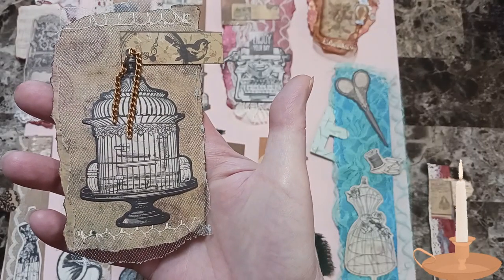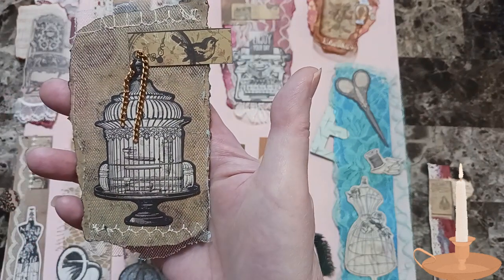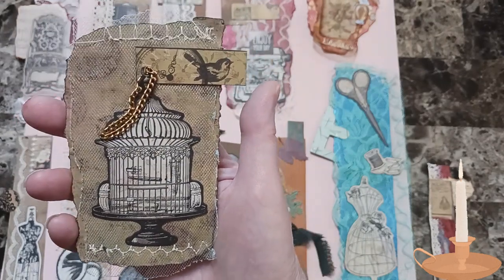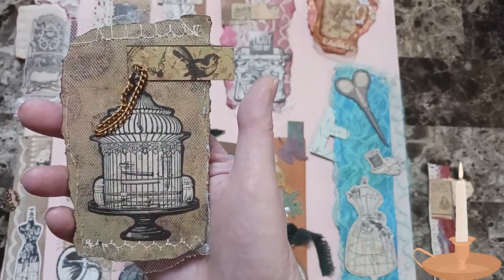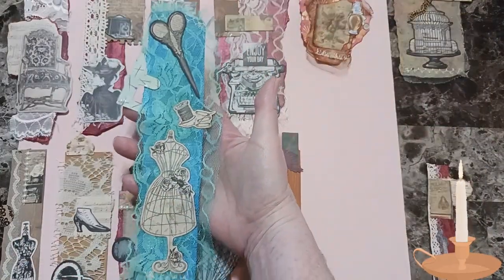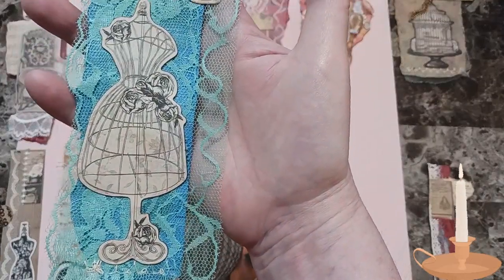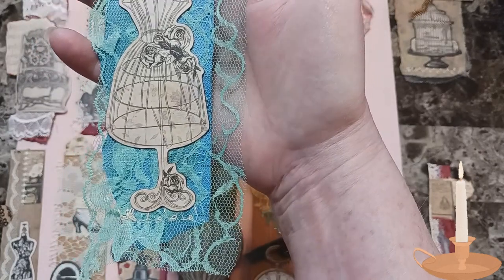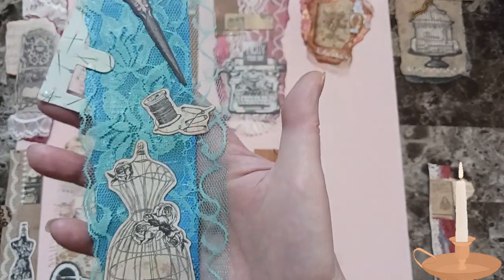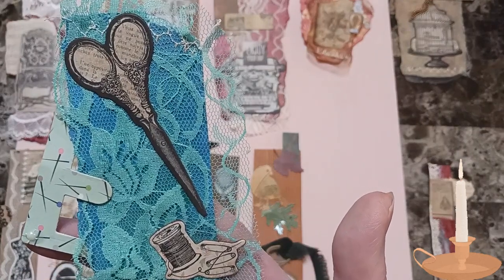We have this birdcage. This one was really simple. Chain and the embellishment at the top. And the mesh underneath. And this one is huge. Okay. This is a dressmaker's room or studio. Probably more of a studio. Let's give her a studio so she has more room. Close up of everything and the detail and the die cuts.